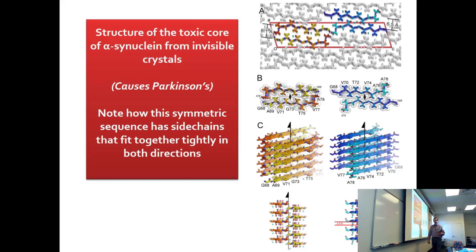And you notice the similarities and differences to what Alzheimer's has. The thing about this is this actually will fit together in both directions because the side chains are so small. You can have a repeated structure in A, it shows you how you can have repeated structure in another direction. And so you just have repeated structure all over the place in this case. So notice the spacings right there. That's what they found experimentally. And then they figured out that this model could fit those spacings.